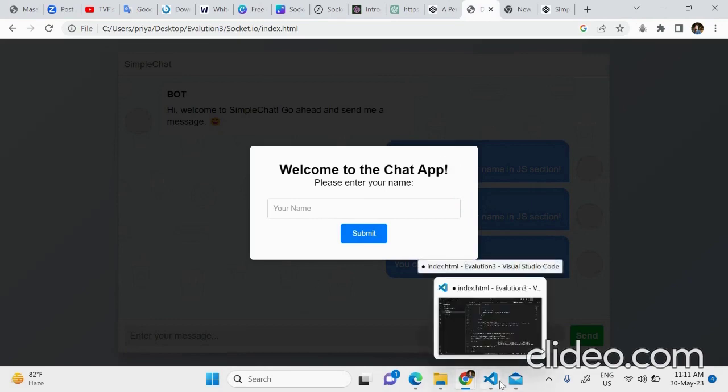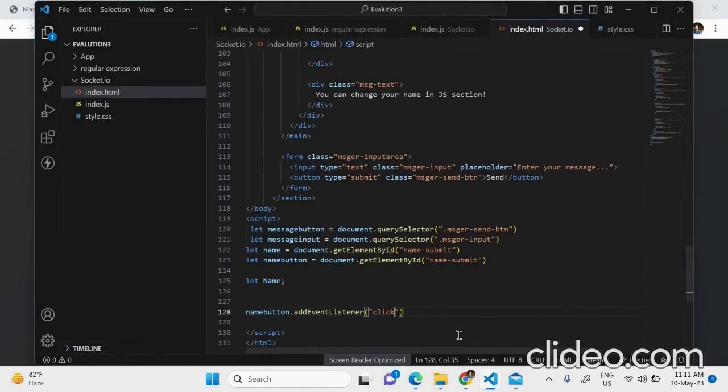We are going to start with the DOM first, and then after the DOM we are going to implement the socket part. I already took all the inputs by their class name and ID, so I'm just adding the DOM stuff.